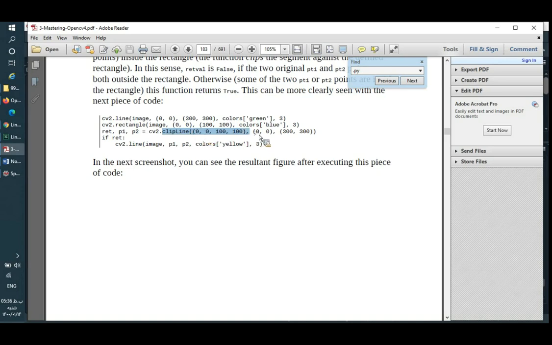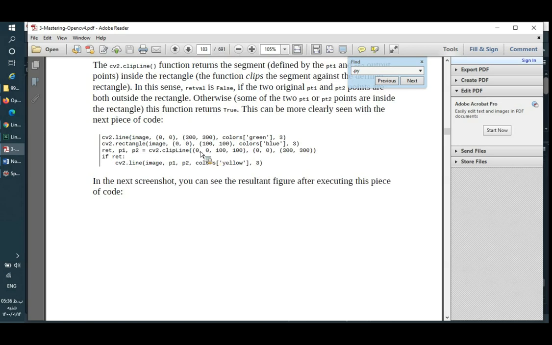So it checks which part of the line from 0, 0 to 300, 300 will be inside this rectangle. If a part of the line is in this rectangle, then ret will be true, and P1 and P2 specify a segment of this line that is in this rectangle.